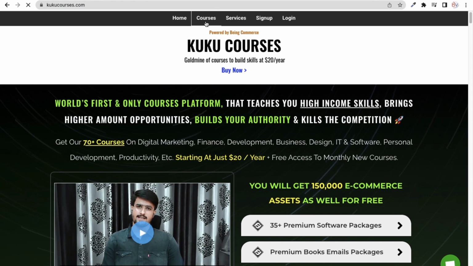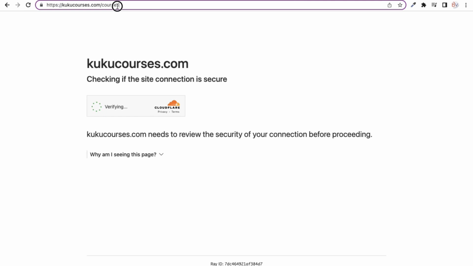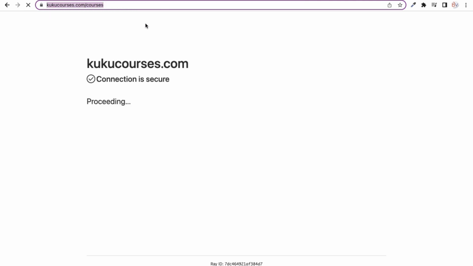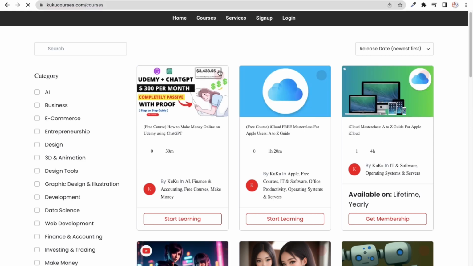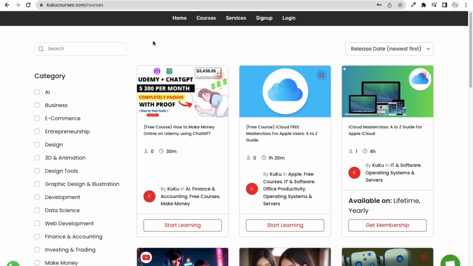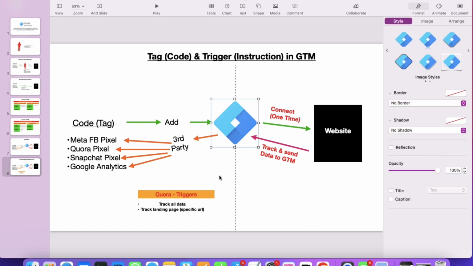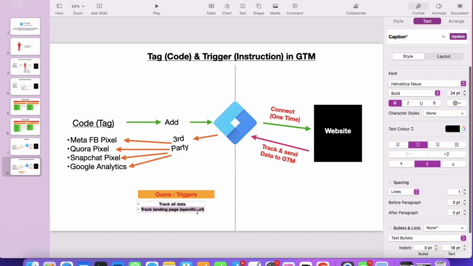Similarly, if I click on this courses tab, it will have a different URL. Similarly, your landing page will also have a unique, specific URL. So you can say to Google Tag Manager to only track people who are coming to the landing page, or a specific URL.